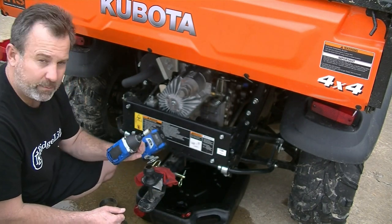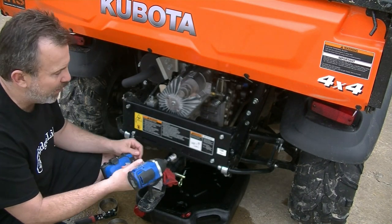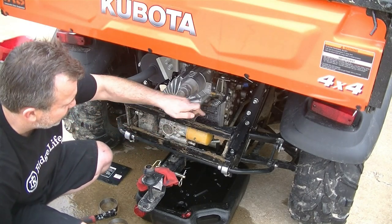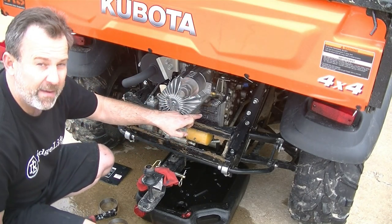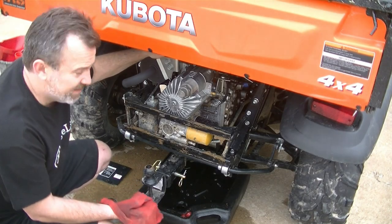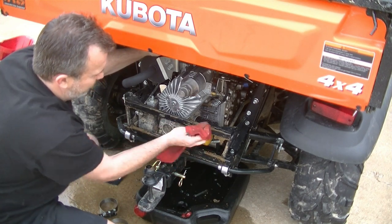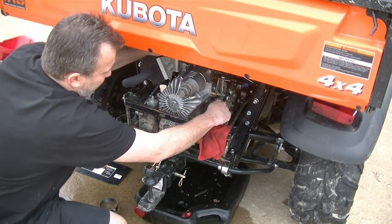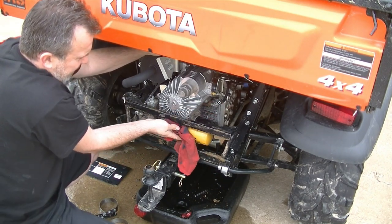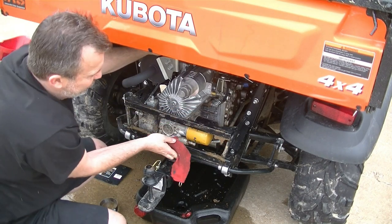You can use a 12mm socket and a driver or a ratchet wrench — just take these off. Now you can see you can get to your filters. This is the yellow one and the black one, and we have a new big white one. Before you break into any of these systems, you want to make sure you clean everything off real well. There's mud in every orifice if you're using this thing out on the farm, so just get all the seating surfaces really clean, because you do not want any dirt or debris in your hydraulic system.